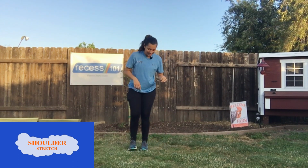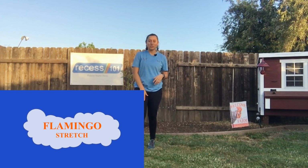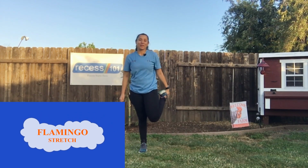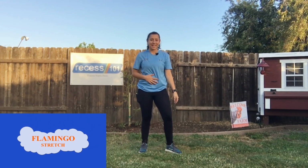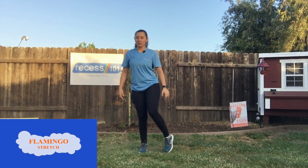Alrighty. Now let's go ahead and stretch out our legs. We're gonna do our flamingo stretch. You're gonna keep that right leg nice and straight on the ground. You're gonna lift up that left leg, bring it towards your bottom. Squeeze your tummy as tight as you can. If you need help balancing, put that arm out to help you balance. Or if you're still wobbly, put that foot back down and try again. Ready? Let's hold it for 10 seconds.